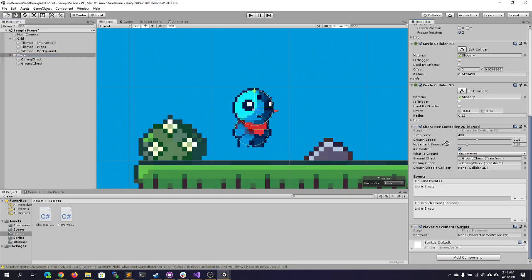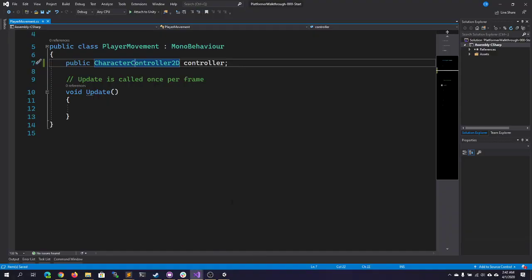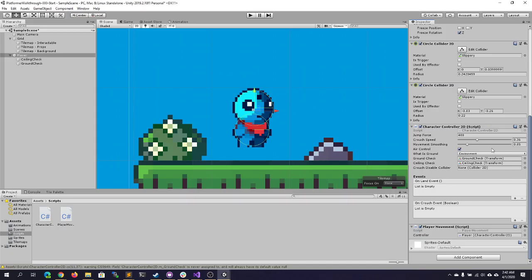You can click and drag the CharacterController2D script from just above down onto the other script and fill in that controller field. Now, whenever in our code we type the word controller, we're going to get access to all of the information in the CharacterController2D script that's also assigned to the player.